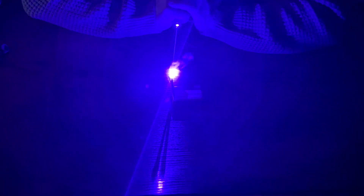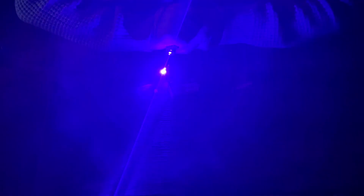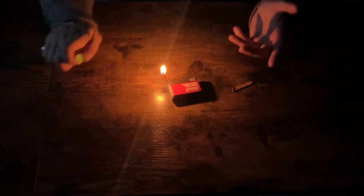Let's do some matches first. Understand that the closer you get to the focal point — or the closer you are to the diode — the hotter the beam is going to be. We're at about four and a half to five inches away, so it's not going to burn as fast as at three inches. There it goes — it did take a few seconds. If I make it a little closer, let's do that right now. There we go — you can see it was much more immediate the closer it is to the actual beam.